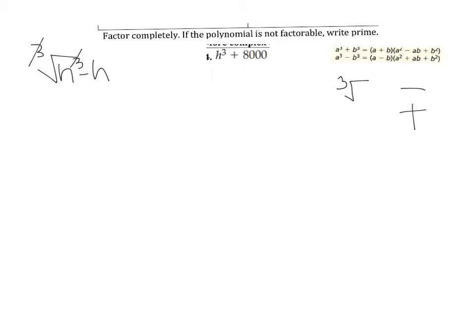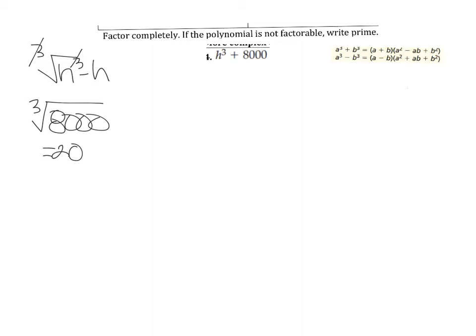What we need now is to check with our calculator: is 8,000 a perfect cube? You're going to plug it into the calculator. Turns out that it is a perfect cube, so we do have the sum of two cubes. So we're going to use the pattern that you see right here in the pale yellow, and we're going to deconstruct it or find the solution.